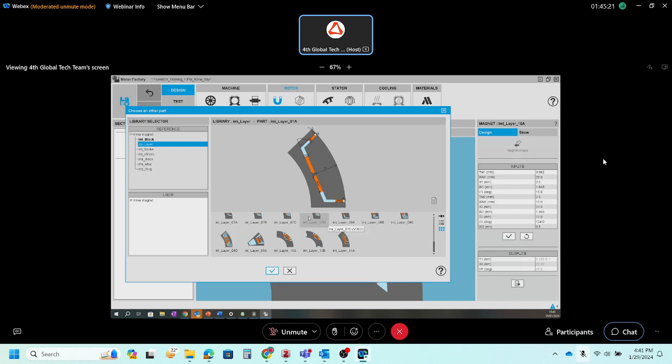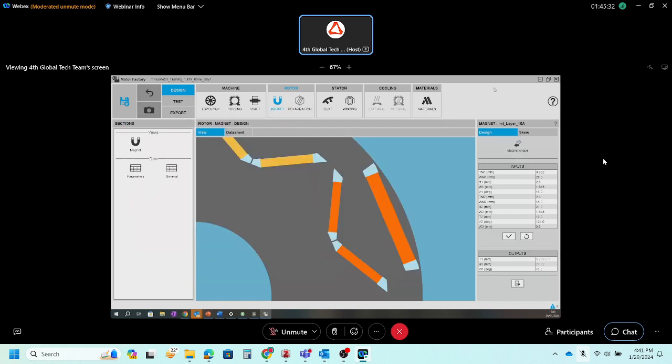So, for example, IMI layer 10A. You can just click on it and click on choose selected part. And then you have to modify each input parameter here and click on apply inputs. I hope this replied to your question. Okay.